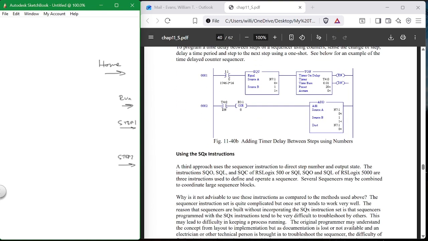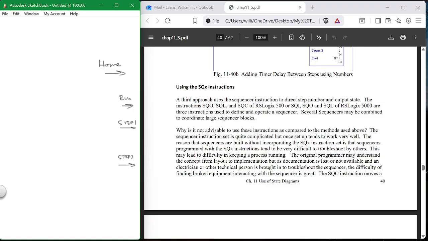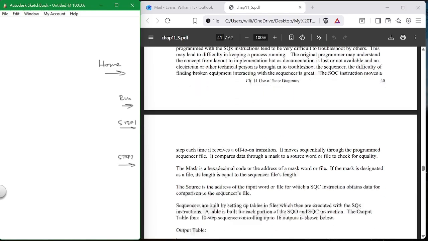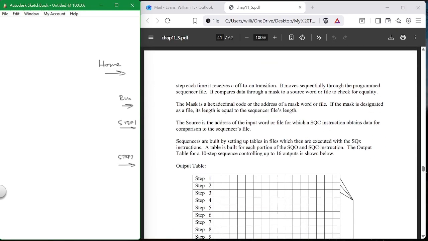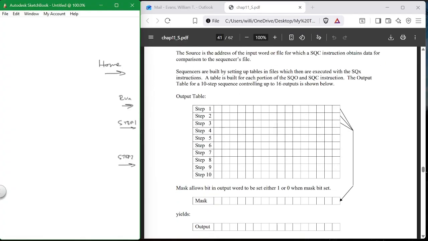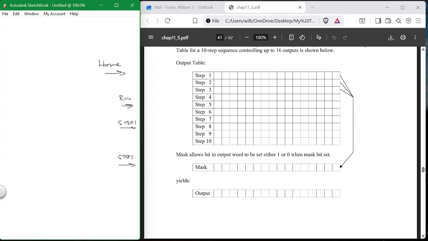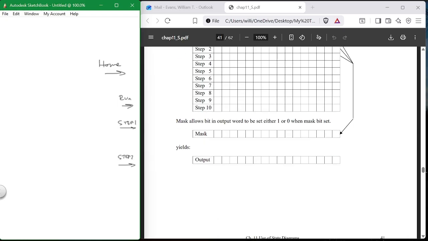Now the sequencer instructions can be done instead of the two types that I showed you below or above. They're called a sequencer output, which outputs the set of bits, and the sequencer compare, which is the one that actually checks the matrix. You're filling in 1s and 0s, and you're filling in another one of don't cares. So you're saying these bits have to align. If they all align, then go to the next step.